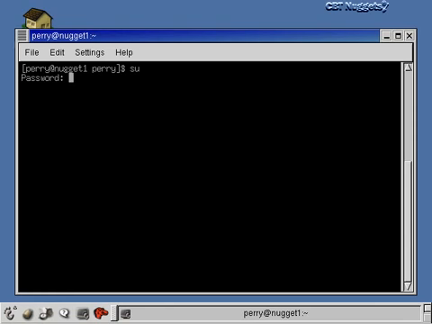You have to be the root user to do this, so I'll do that. Now what you're going to do is create an empty swap file, and the way to do that is with the dd command. The dd command basically takes one file and converts it into another file, changes the size, and so on. So I'm going to specify an input file for dd of /dev/zero. The /dev/zero device is just a bogus device that outputs zeros. So when I write this to some other file, that file is just going to be filled with zeros.